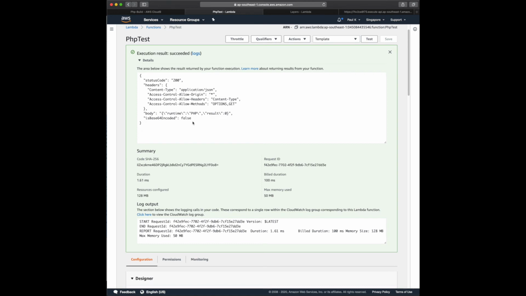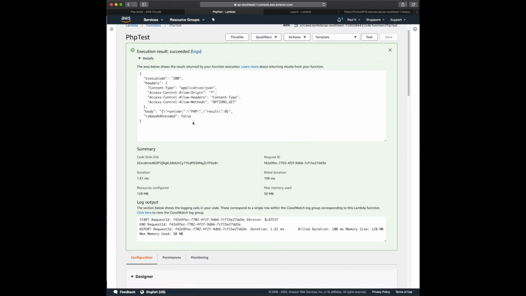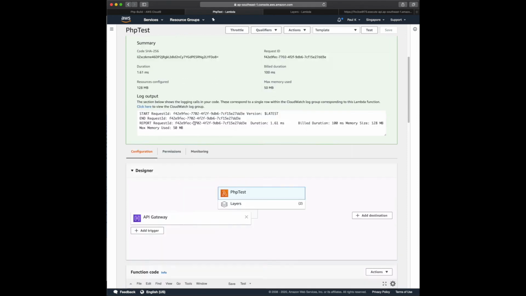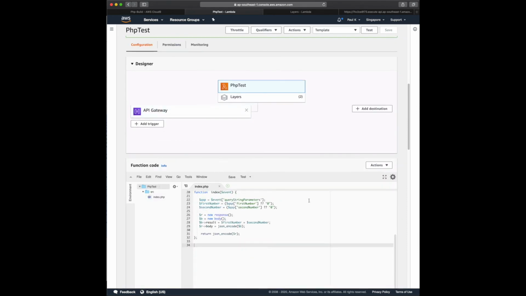That might be useful if we were passing in a value to an image, and we'll resize an image and return the image as a base64 encoded string, the browser would see that as a binary object, as an image. So we'll step through the code and see how that maps up.